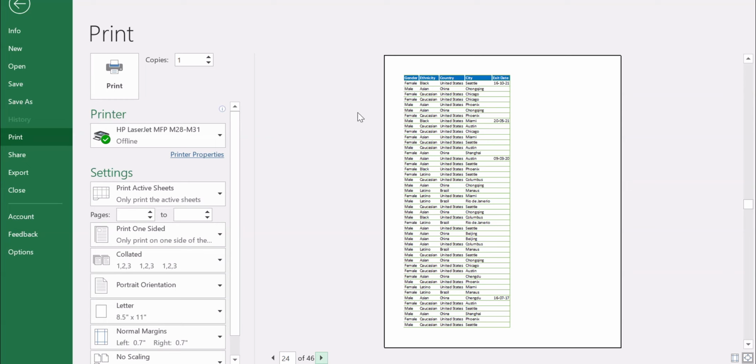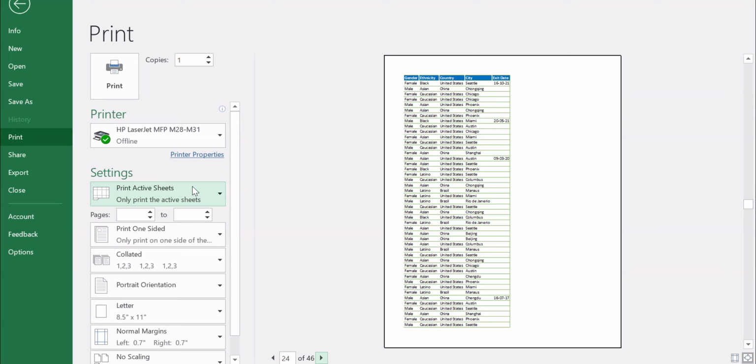Now, before we go into that, let's look at another thing under settings, because we're going to be doing that under settings. Under settings, we have options. You can print your entire workbook. Remember what workbook is all about. Workbook is your file. Now, if you don't understand what workbook is all about, maybe you have not watched my previous lessons in Microsoft Excel. I will encourage you to check the description section of this video. You are going to see the previous lessons I've done in Microsoft Excel where I've discussed in detail what the workbook, worksheet, and Excel are all about.